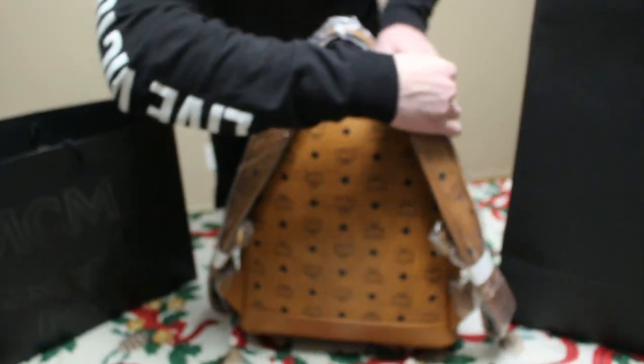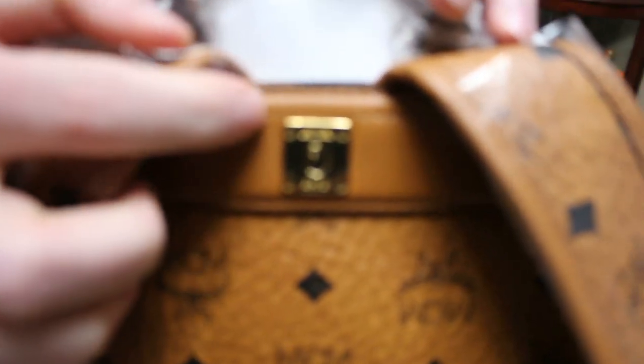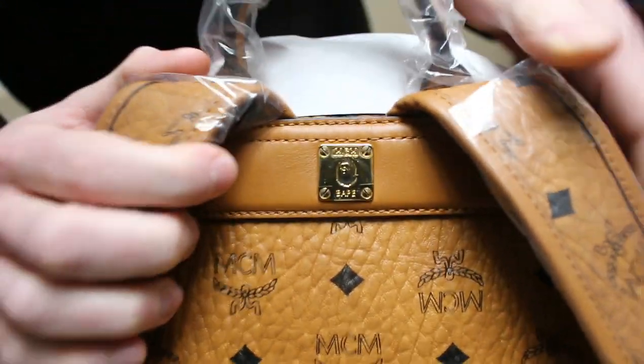Now if I flip it around, right, this and the other bag, can I get a close up on this? Actually have a gold plaque with the MCM and the Bape head. It says MCM Bape.